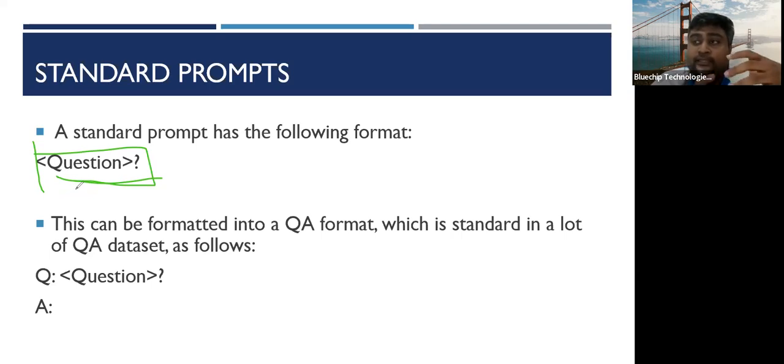But if you look at these natural language techniques, there are a lot of techniques out there. Question answering is only one technique. There's conversational AI. If you look at Alexa and Google Assistant, they use conversational AI. That means we can have a conversation. We can have, hello, how are you? What can I do for you? Likewise, it's a back and forth, continuous conversation. But in ChatGPT, you cannot see that conversation. Even in BART, there's no conversation.